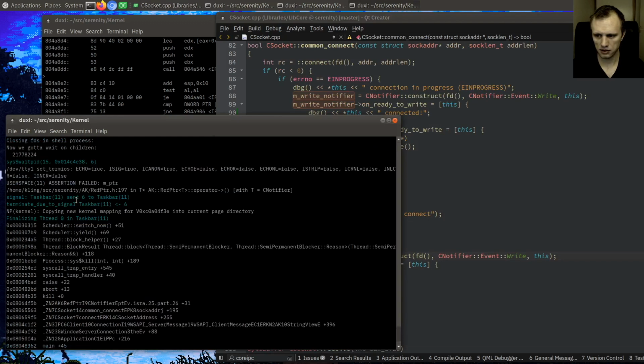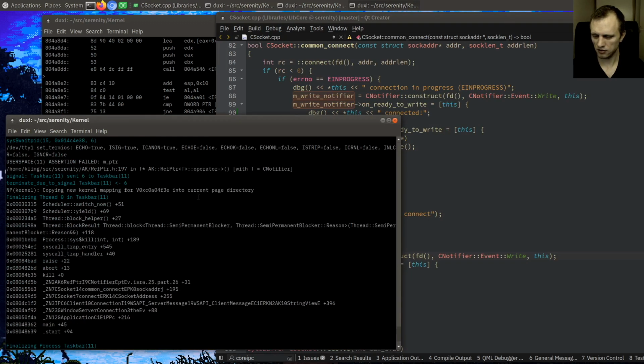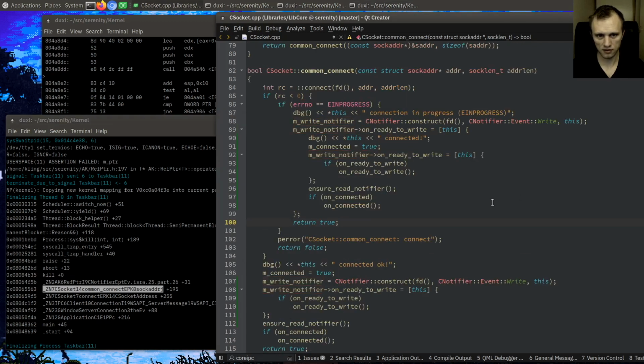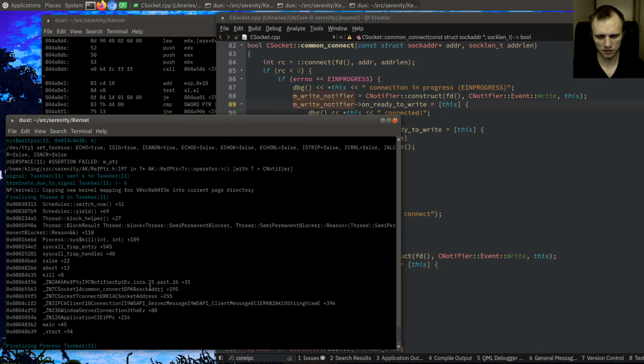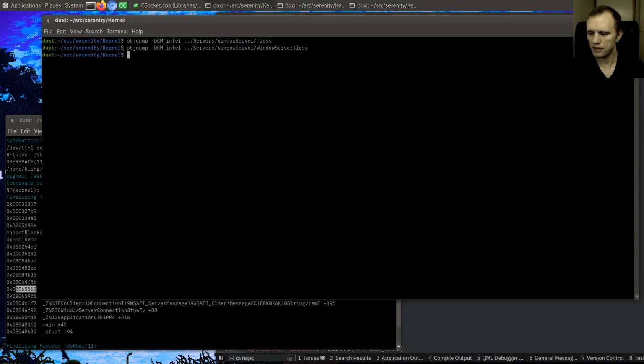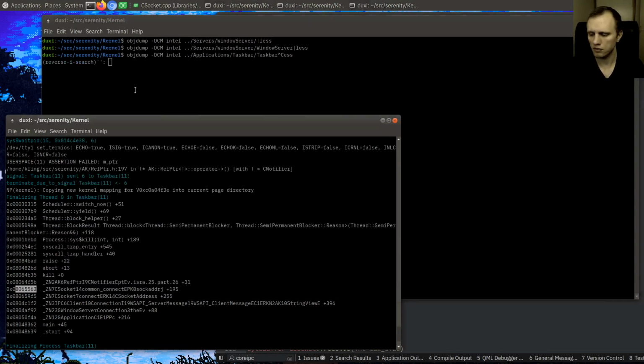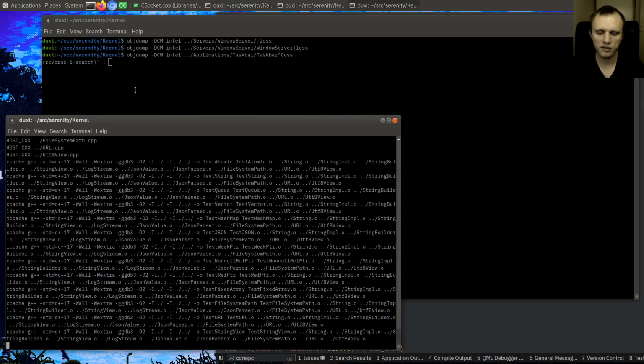Why am I completely blind? Okay, this address in what program? Taskbar? Oh, wait, hold on. I actually do have to rebuild everything.